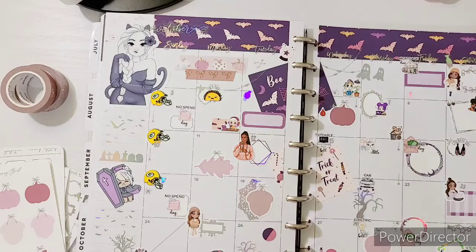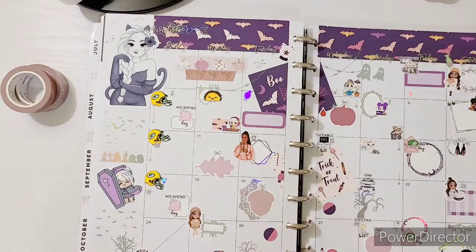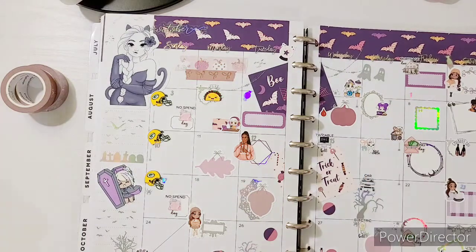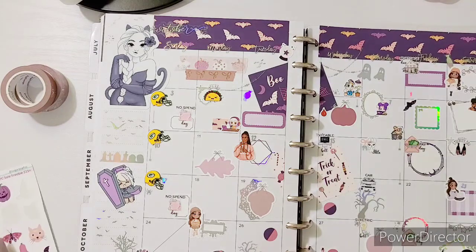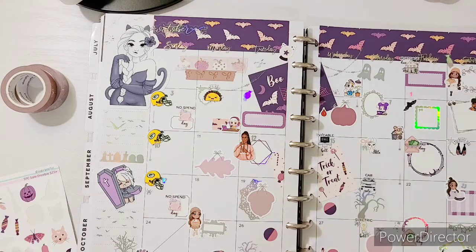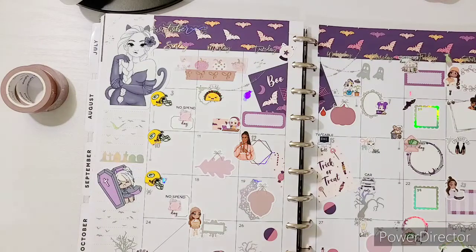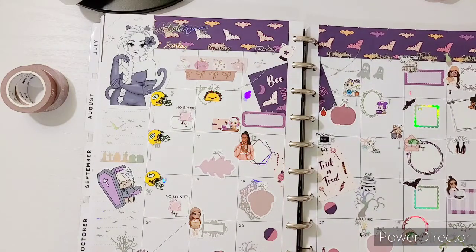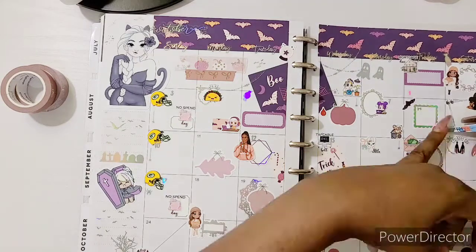I really love how I used the half foil, and I layered the acorn on top of it. The half foil was from Christina Paper Studio, and then of course you guys know the acorn was from the Giving Girl. I also pulled in some boxes from Vanilla Paper Co., where I layered those bats over there. And so that was really, really cute.